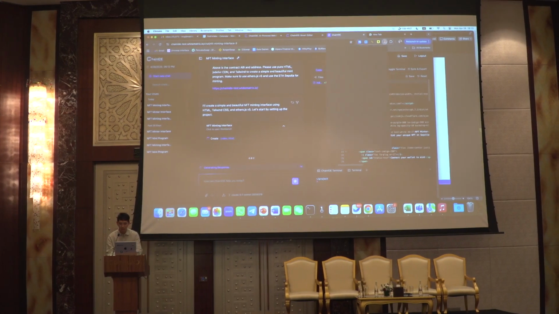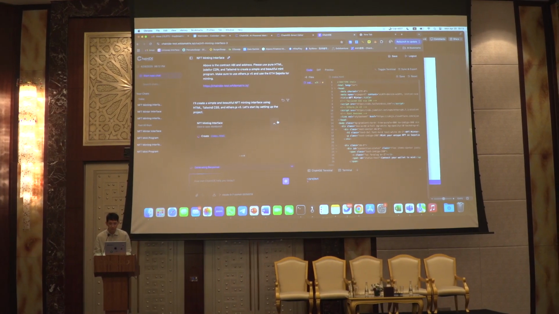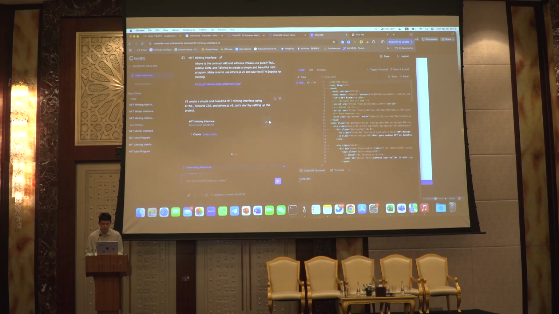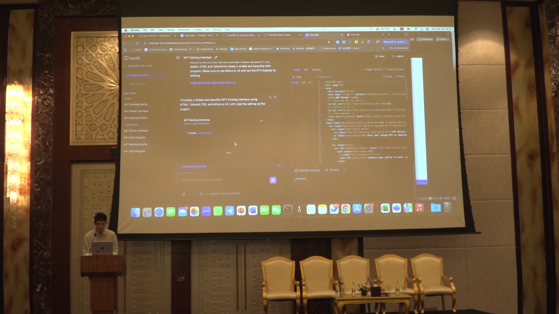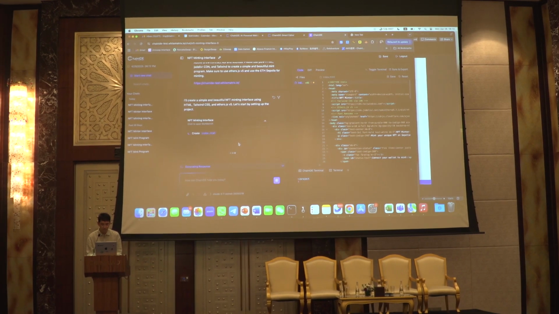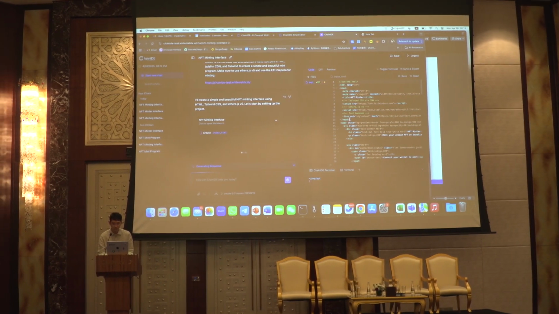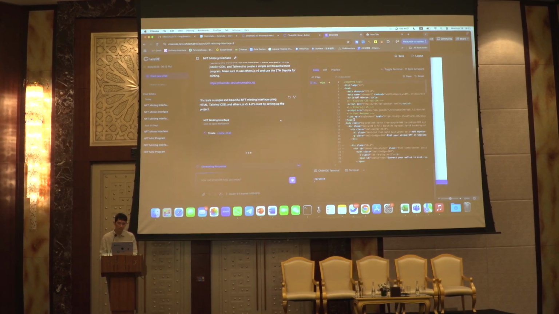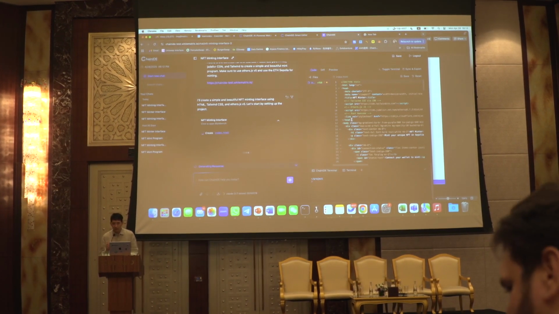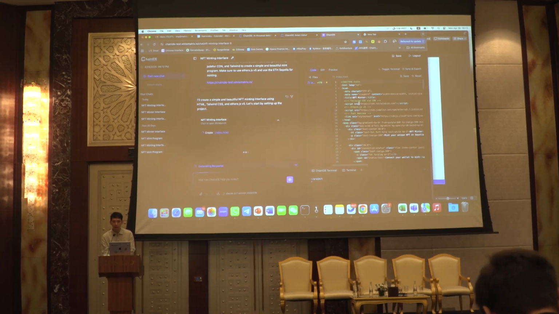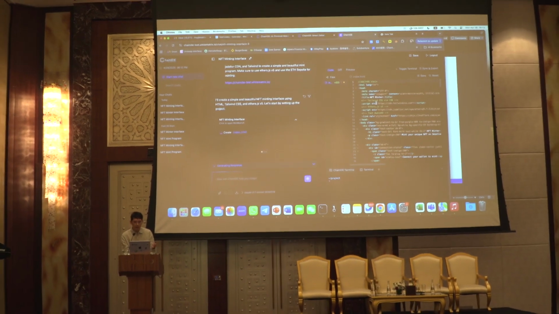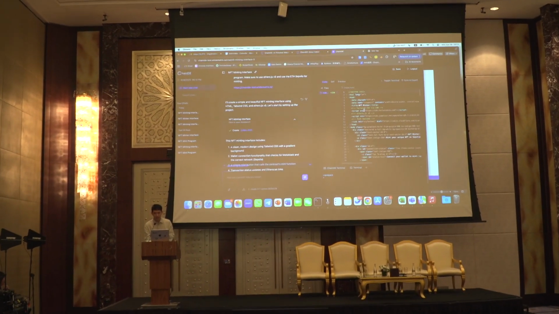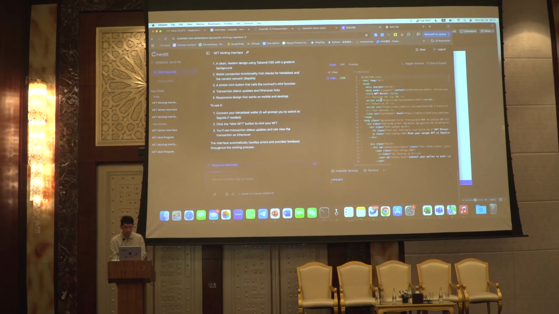Wait a little bit. After the generation, we will see the preview, and we can use AI to generate all the code, link with our MetaMask, and you are able to mint your NFTs. I will see the result and show you.